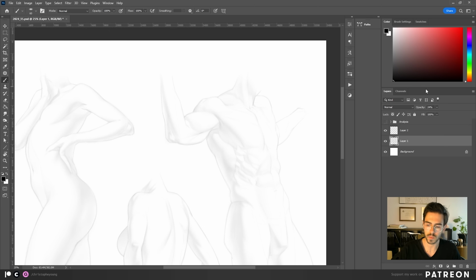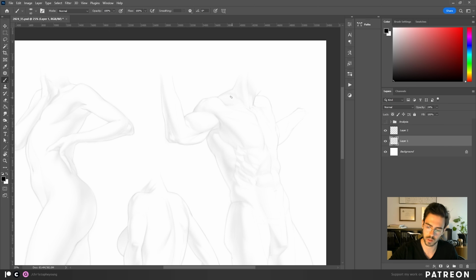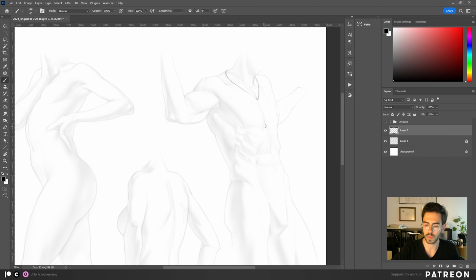T-shirts have a collar, so let's do a V-neck collar. Just making sure that I'm drawing on the right layer. It doesn't need to be super perfect, it's just to plot things out.